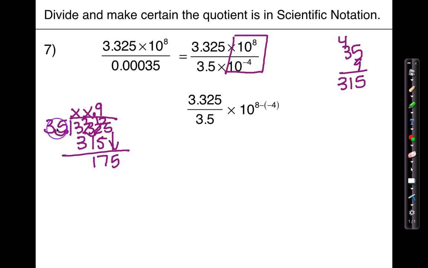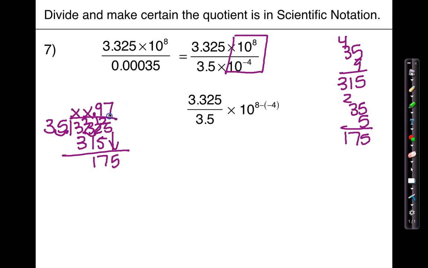So now, again, we're going to estimate. So let's refer to 35 as approximately 30. How many times do you think 30 will go into 175? Let's see. 30 times 4 is 120, not enough. 30 times 5 is 150, pretty close. What about 30 times 6? That's 180, too much. So let's go ahead and try 5. 35 times 5. That's going to be 175.